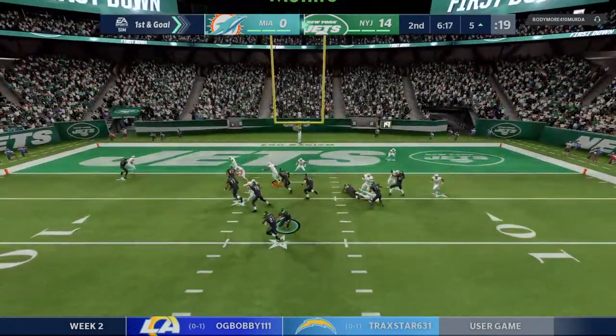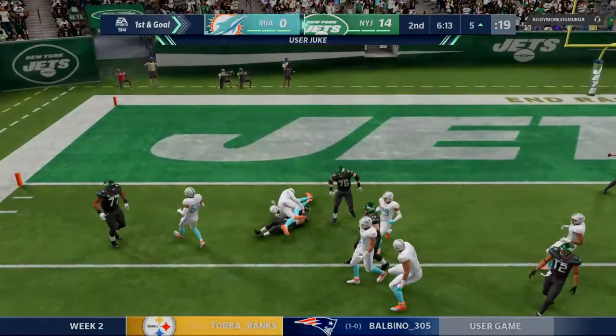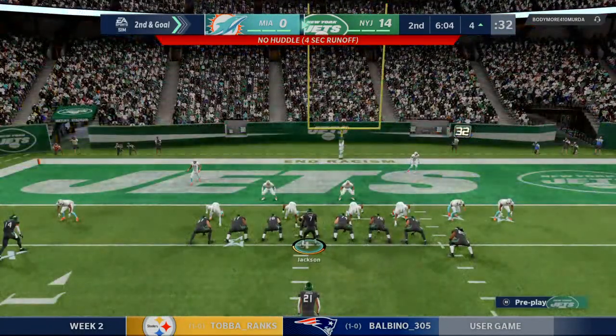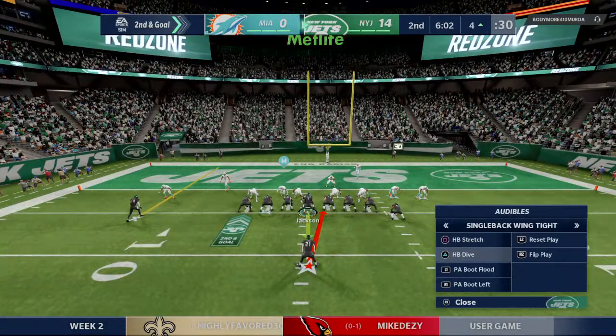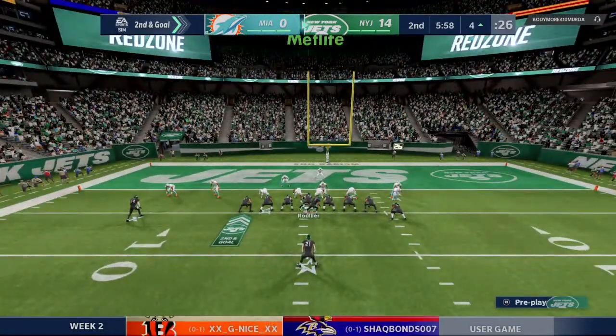Let's face it, most teams are going to defend the running back much more than the quarterback on that type of a play. That's about as exciting of a 1-yard run as you're going to see, finding a way to dodge that first would-be tackler. But again, just 1 yard out of it. Brings up 2nd and goal.